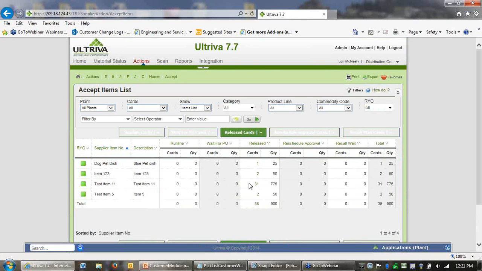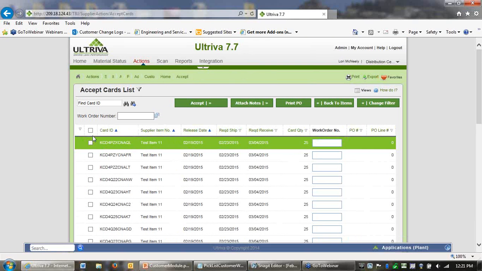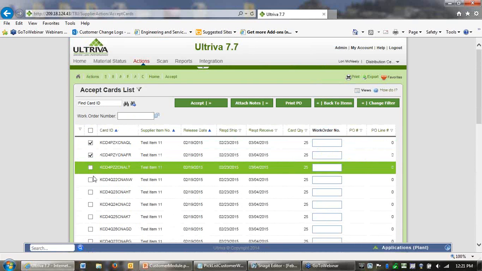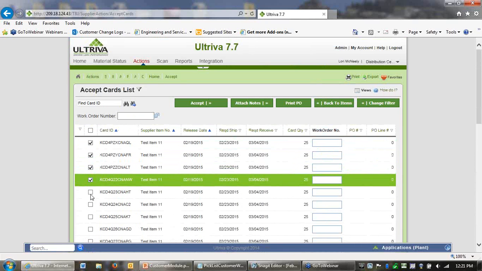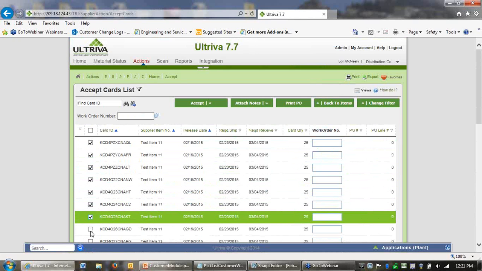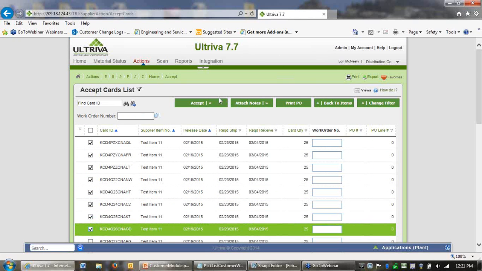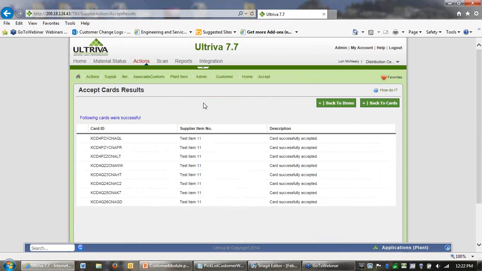Okay, and 31 of them are from this test item number 1. I might not want to accept all of these, so we can show what happens here. So we'll accept several of these.